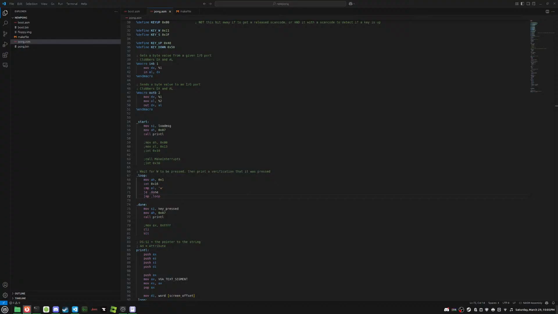Oh, real-time clock, RTC services, 1AH. That's real-time clock services. I don't know if I want that, though. I guess I can look at it. Which one is it? 1AH. 1A, there it is.